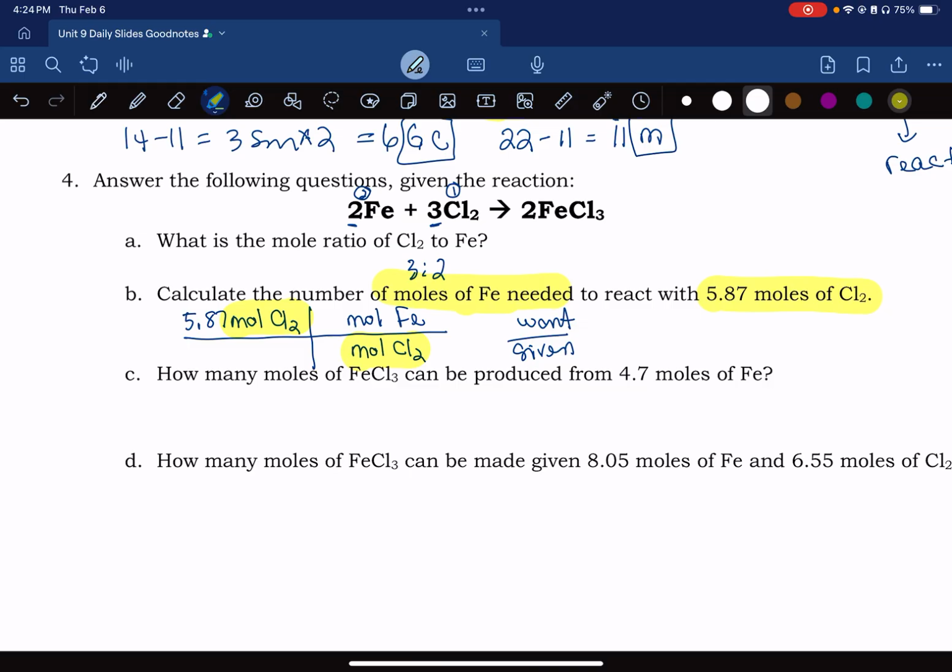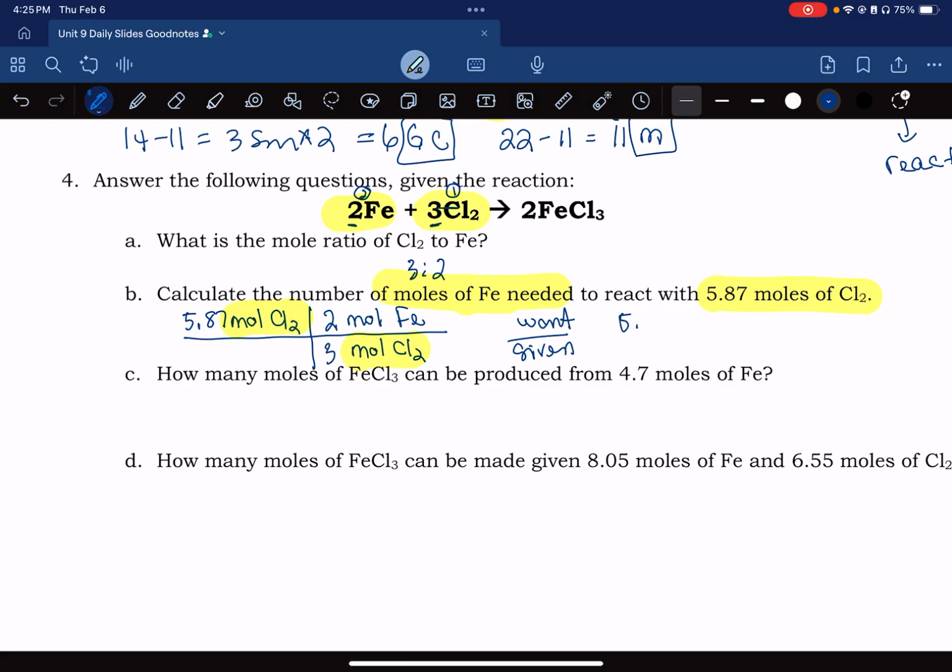In the same way that we would convert, maybe seconds to years using relationships in time, like 60 seconds in a minute, 60 minutes in an hour, that kind of thing, until finally we get to the unit that we're looking for. So here we have moles of iron, and so this is up here in our balanced equation. We can see we have 2 moles of iron in this equation, and we have 3 for diatomic chlorine. Okay, so now we just need to do the math here.